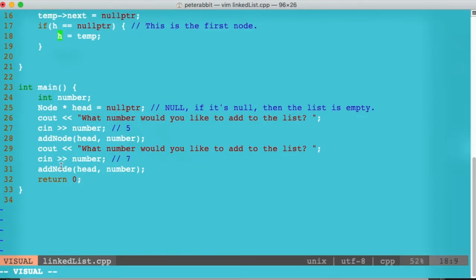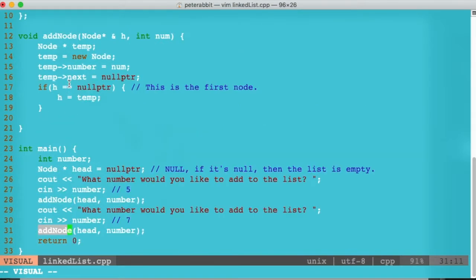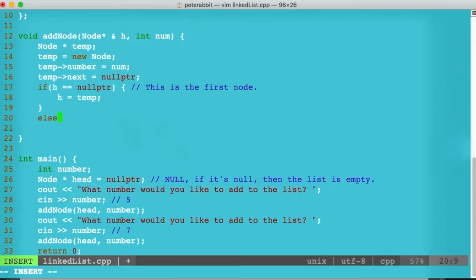So when we call this function, the condition inside of the if statement is going to be false. So let's put an else right here. If we're going to be executing the code in the else block, that means that there is at least one node in the linked list.